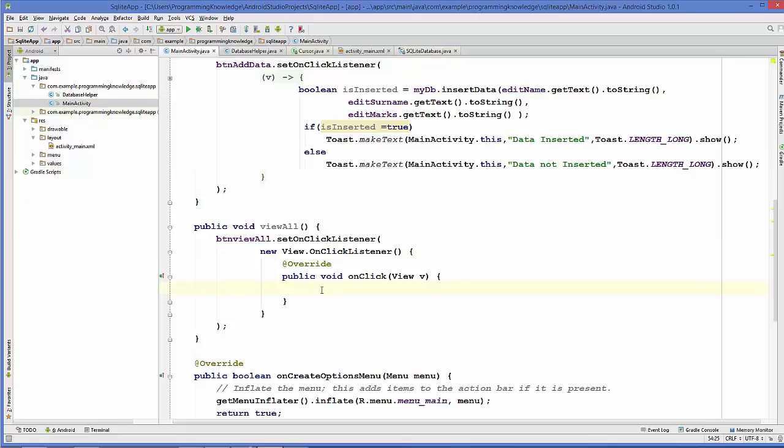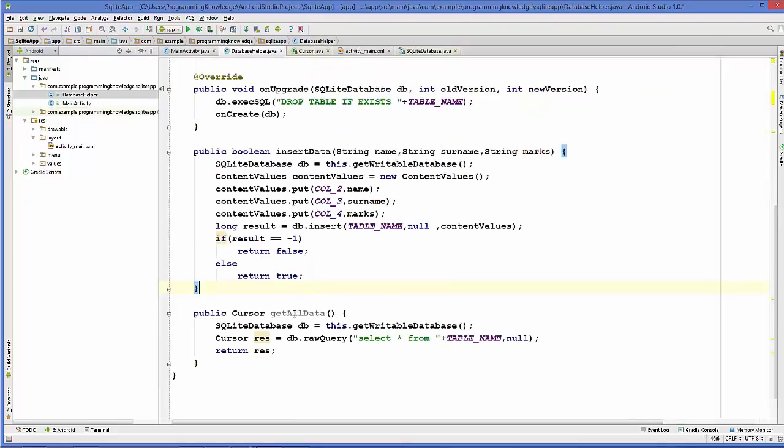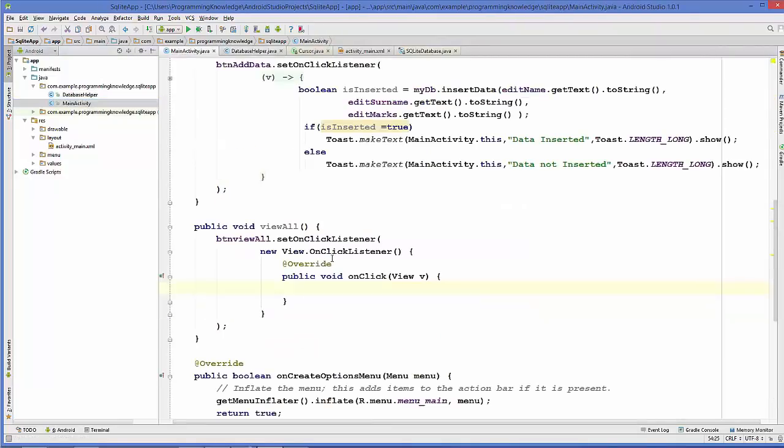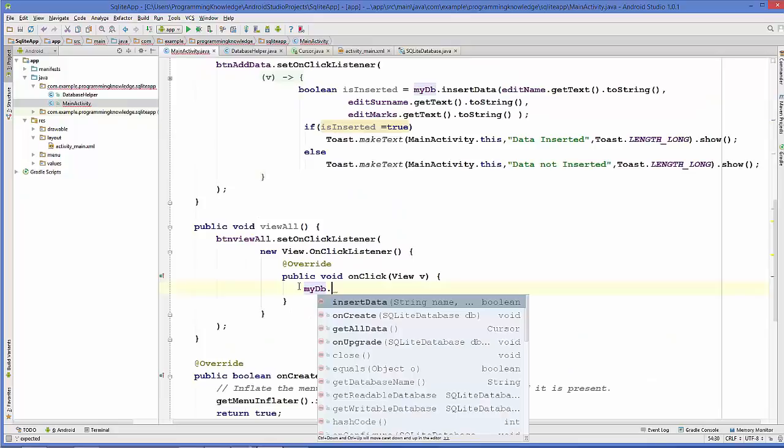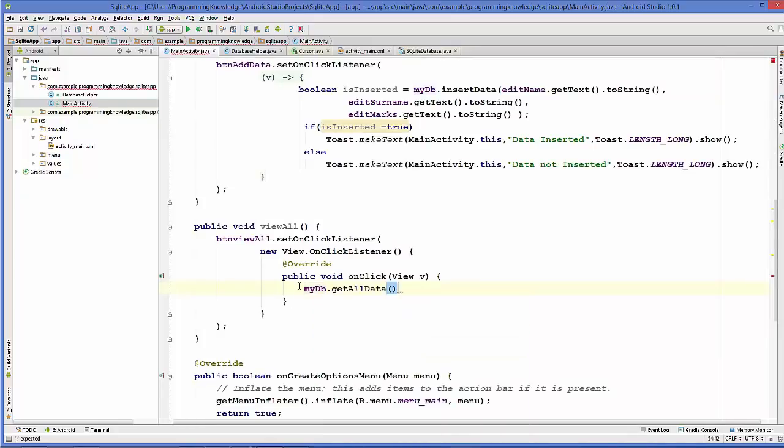So what we are going to do here is get all the data using this function which we have just created, which is getAllData. So we will use the instance of our database helper class, which is myDb, which we have created, dot getAllData. And we are going to save it in the Cursor because it returns an object of Cursor.